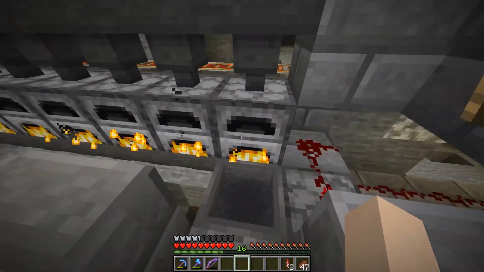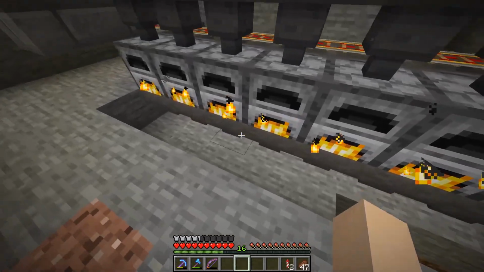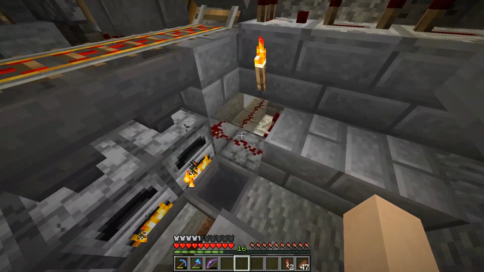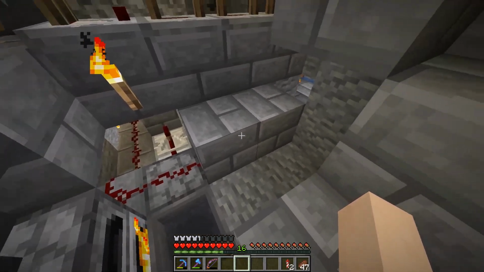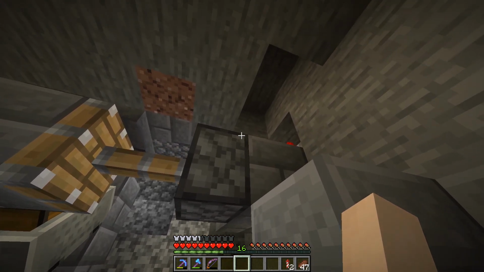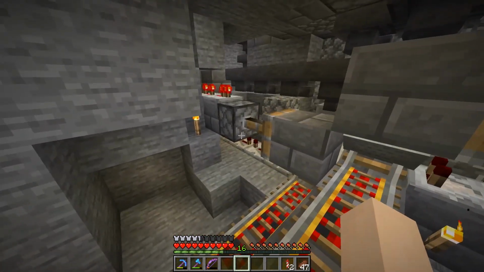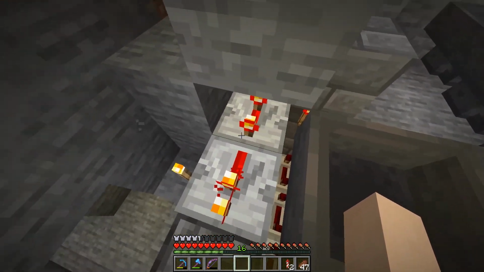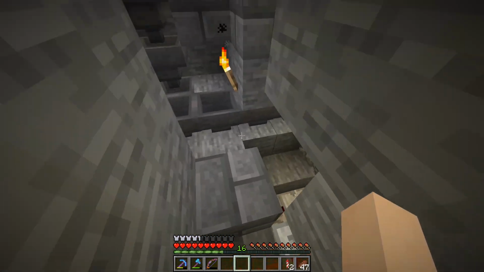And then once all of the items have been smelted, they get picked up by these hoppers here. And then they get shot out by this redstone clock here. And they just go into an ice stream and up a water elevator. And then it lands up in the chest up there. So there's nothing too complicated about that. And then this is just the exact same design with the coal, and yeah, that's pretty much it.